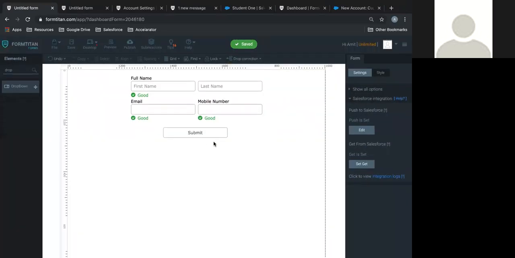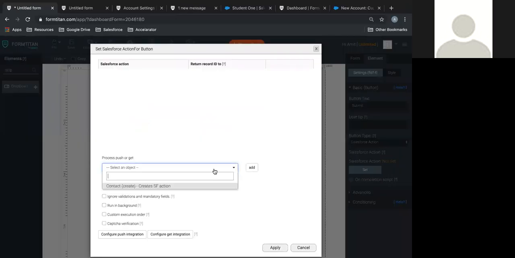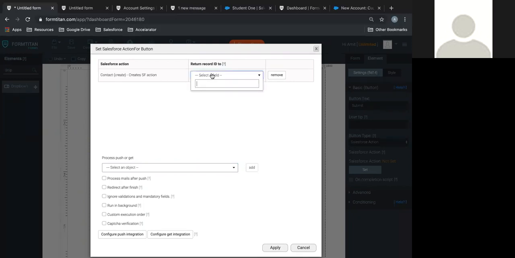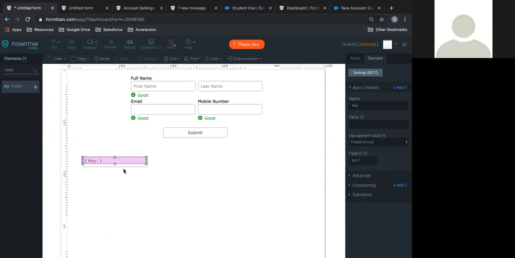Next, in order to enable this Salesforce action, you need to click on the button, or if you have a condition or anything, I'll actually demonstrate using a condition, because I think that'll be the best way of doing it. But I'll do that first in the standard way. So look, if you have a button, just click on the button, choose Salesforce Action, and then click Set. In this list, you can see it's appeared. This is a push that we set up, okay? And then you can add this in here. And now this is interesting. What does return record ID mean? Let's say you've got a hidden field here and you want to return the record ID to a hidden field, you can do that.